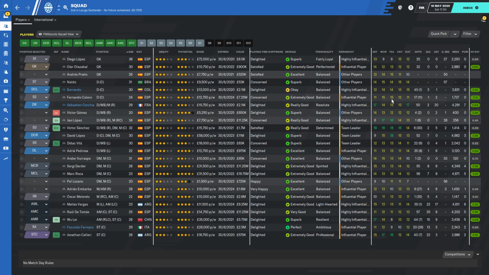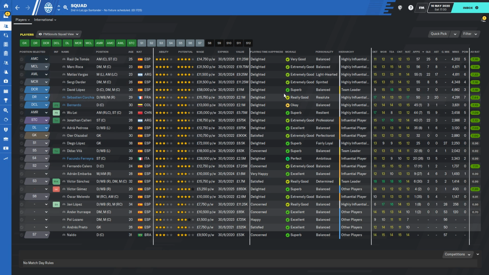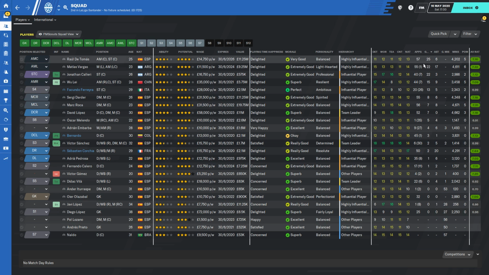So moving on to the squad now. Generally you can see, based on the appearances, who played. Now we did have a lot of injuries. You can see some players with 22, some players with 17. So we had a lot of injuries. We had a lot of cards, but the main goals came from De Thomas, who was the shadow striker. This guy played at shadow striker and scored 25 goals for me.